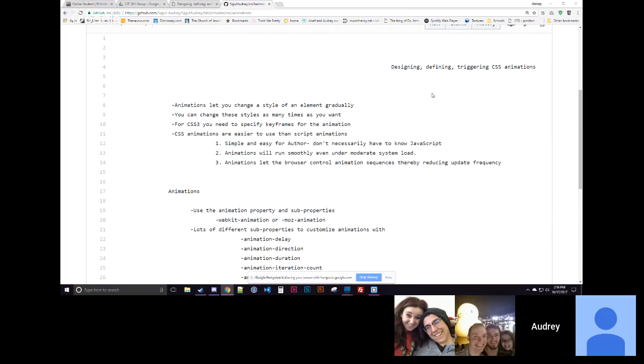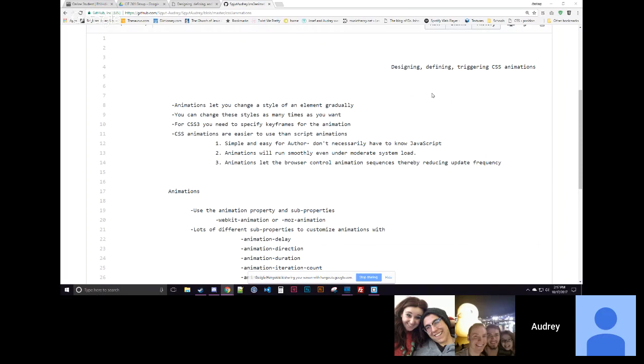CSS animations are better than script animations because it's really easy for the author. You don't have to necessarily know a lot of JavaScript or use it at all if you don't want to. So people who are beginning in this don't have to feel too crazy. I know you guys have a lot more experience, so that's not necessarily important to you, I guess.